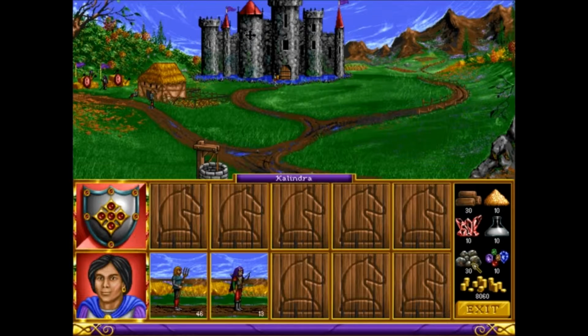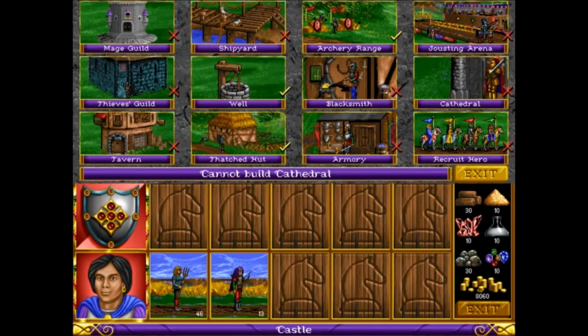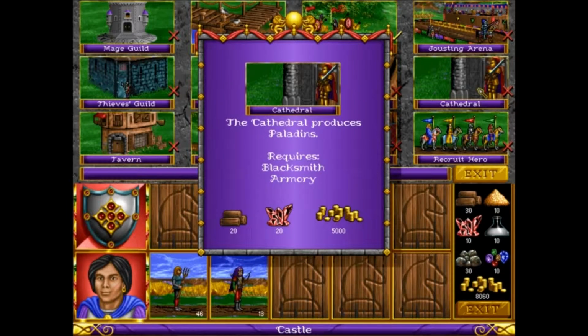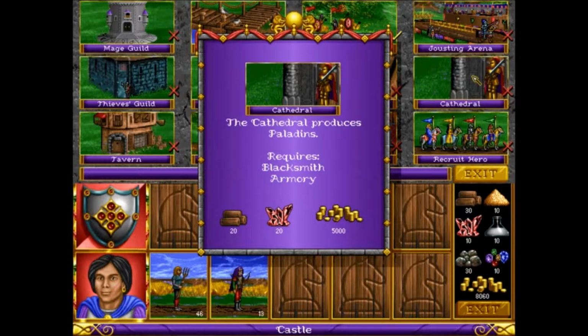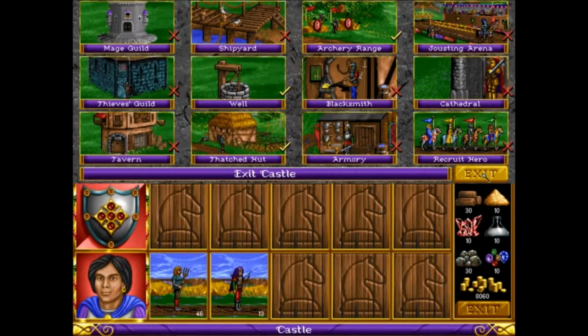Now the benefit of the humans is that they mainly only use stone and wood, except for their end-game unit, the paladins, where you have to spend 20 crystals to construct the building. After that, though, you don't need any resource to recruit them. The paladin only needs gold.